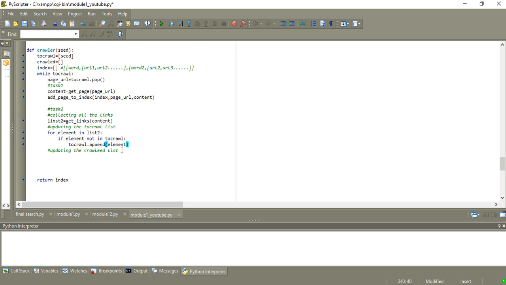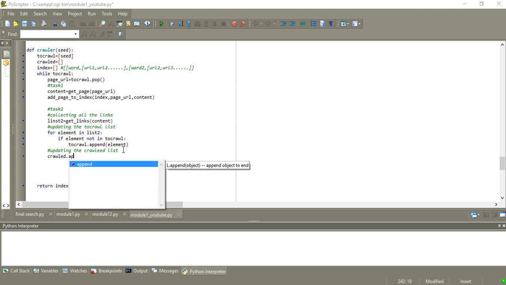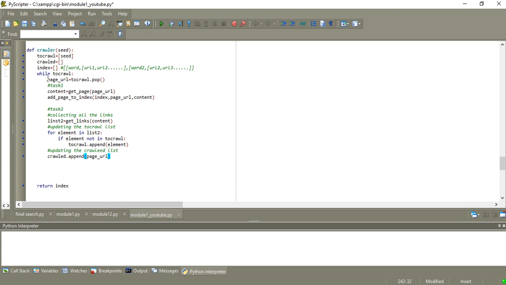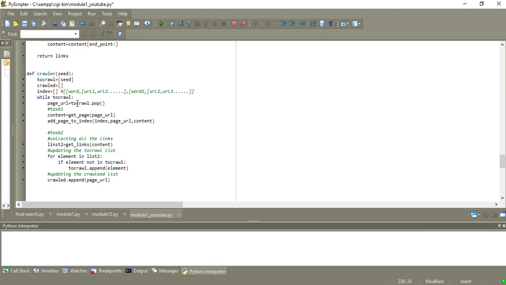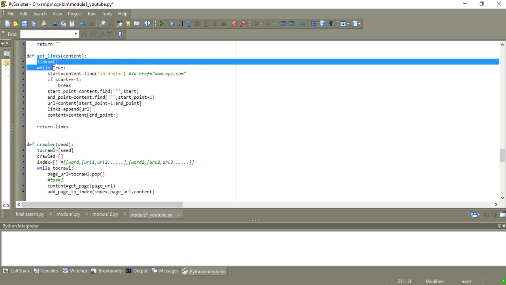So we have updated the toCrawl list. Now we'll update the crawled list. What should be appended inside this crawled list? We'll append the page that we have already crawled, that is nothing but the page URL. So we have finished with the crawler function, and we have finished with the getLinks function.